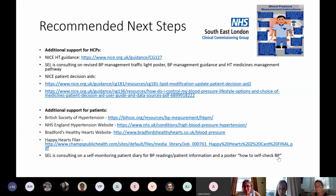I think someone's put a comment that with appropriate follow-up, antihypertensives can be managed in primary care. We've been doing the integrated pharmacy and meds optimisation project across South East London, looking at exactly how specialist pharmacists from the hospital can support general practice pharmacists with difficult to manage hypertension, so it can be managed within the practice. There is also an element of how we link in our community pharmacists to support the monitoring of patients.